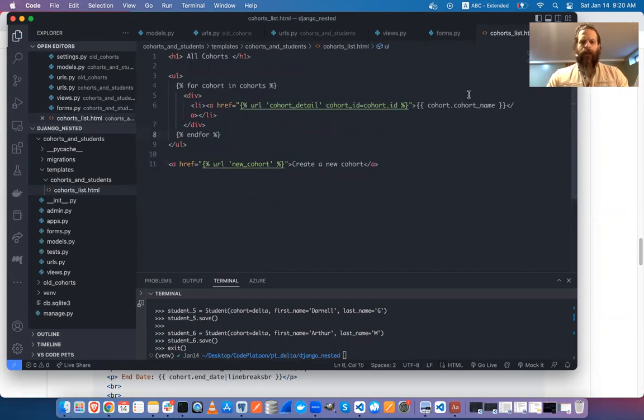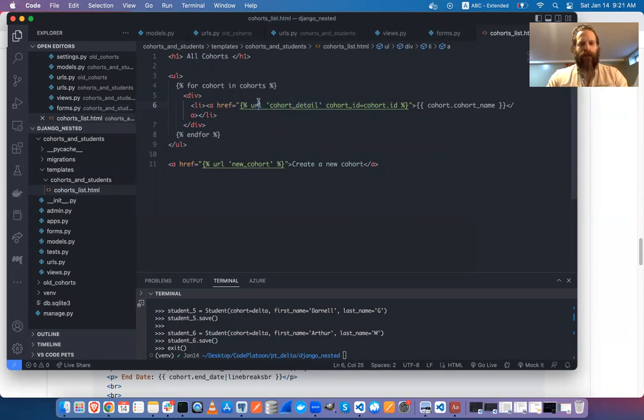All right, so we have this URL template and we have an A tag here, and we're using some Django magic basically to dynamically get the URL here. So cohort detail is not the actual function.